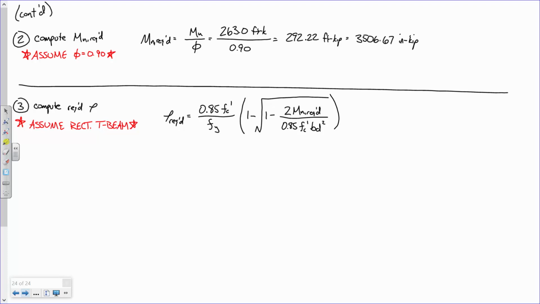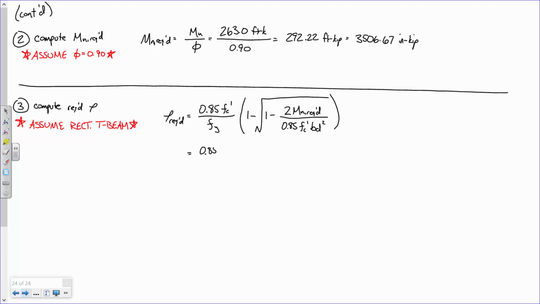Does that make sense? If we used B as 120 inches, we'd get less steel, but we'd be counting on more of the slab than we're allowed to. So we're only using 60 inches here because that's all we can use. That's all that we can consider effective. So we've accounted on that for the load side, but not the resistance side, and that's the difference.